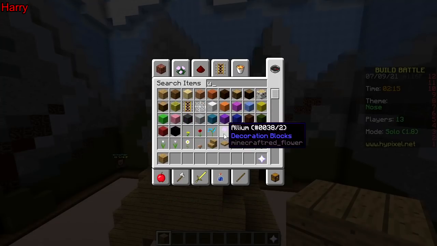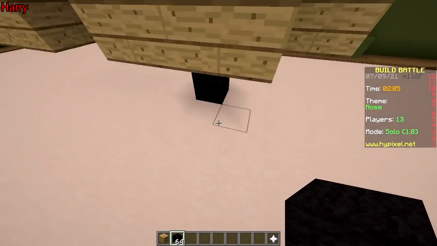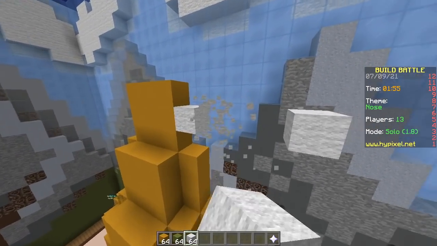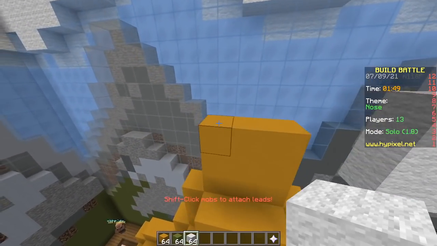Egg molecule. Yep. Okay. I'm gonna give my nose arms and legs. Mine's gonna have snot. Ew! Why does a nose need arms and legs? Because it's funny. That makes no sense. Ah, no sense! Nose.